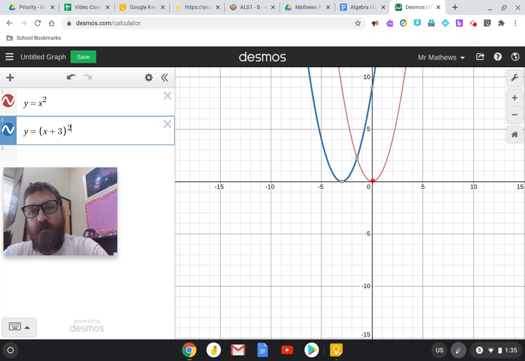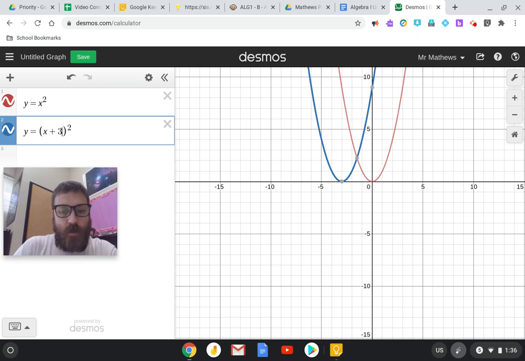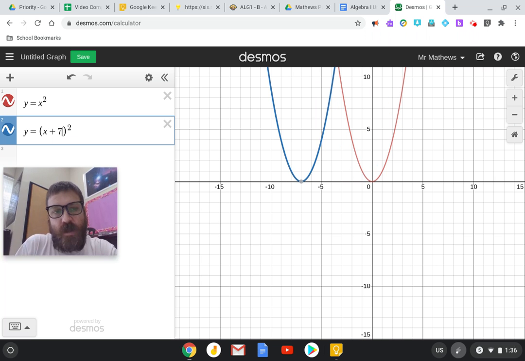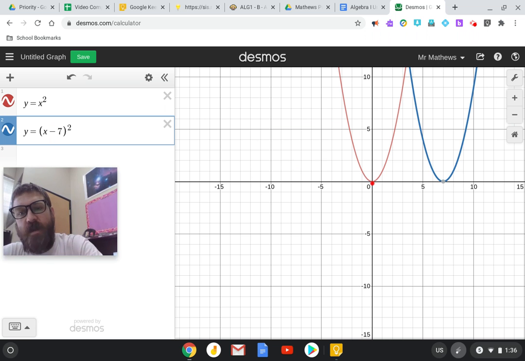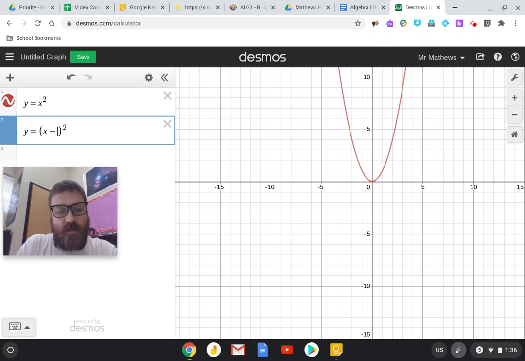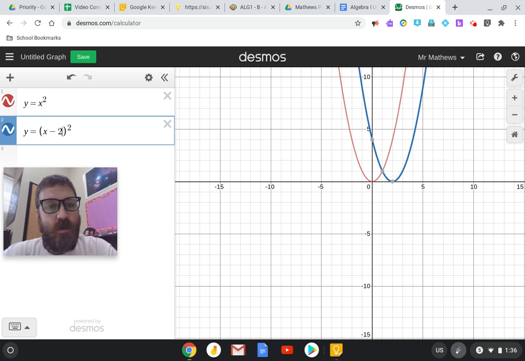And here the graph is shifting to the left. From the red to the blue, it's being shifted, in this case, 3 units. Or maybe I change it to 8, or just 1. Whatever it is, the graph is being shifted to the left 7 units in this case, because I'm adding 7 to the x value. Again, you can probably guess what's going to happen if I change that to a minus. If I subtract a number from the x, it shifts the graph to the right that many units.